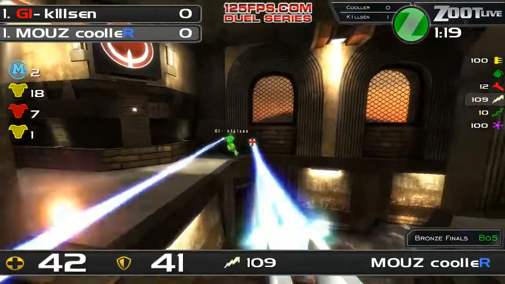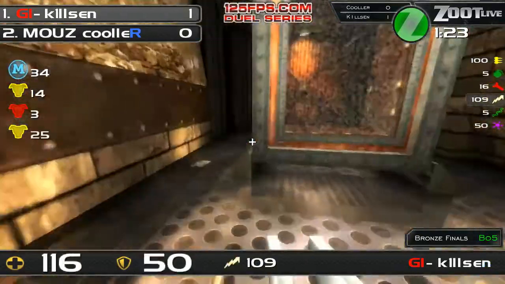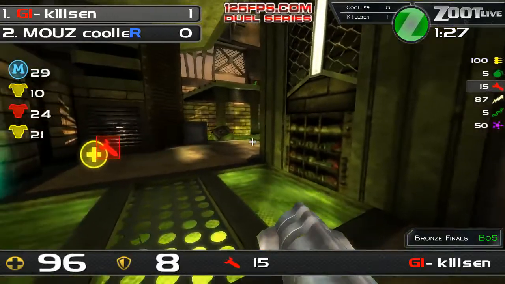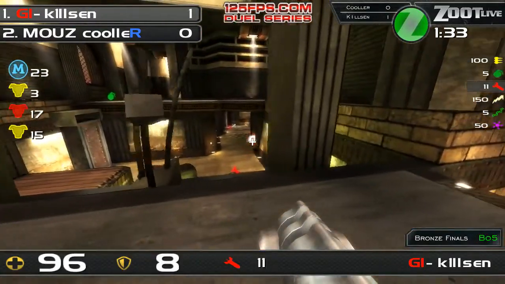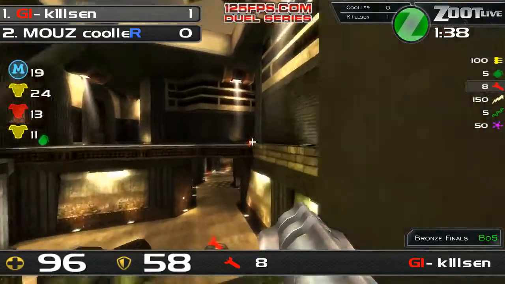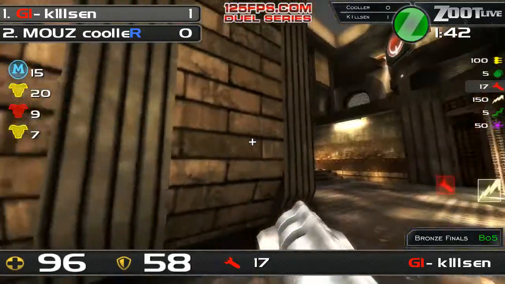Oh, look at the damage though, man. The rockets, the LG, but with 18 health left for Killson, he needed that mega to spawn when he expected it to. But Killson's delay really proving its value there. Yeah, I mean, and to actually get a frag onto Cooler with your own timing and delay, that's kind of a mind blow to Cooler as well. Yeah, completely. I like it, man.